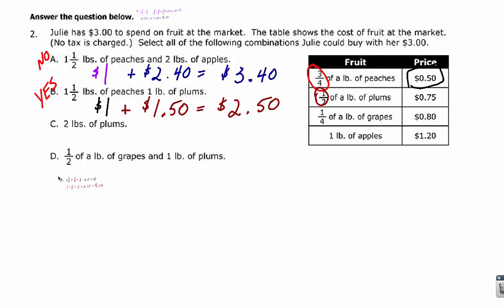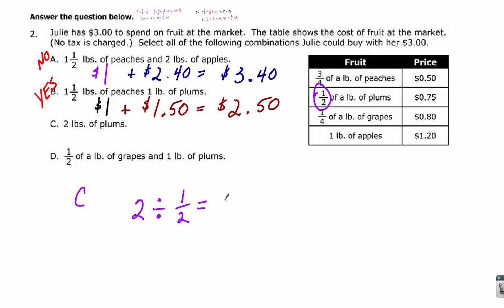And again, you're doing this on binder paper, you're doing this on scratch paper, so you're able to save all of yours. I'm trying to do all mine on the same screen you're looking at. So next one we're buying is 2 pounds. This is part C. We're buying 2 pounds of plums. And our plums right here are sold by the 1/2 pound. After you do this just a little while, you'll start getting really good at recognizing things without having to do a lot of algorithms, which is what I'm going to do right now, called the algorithm.